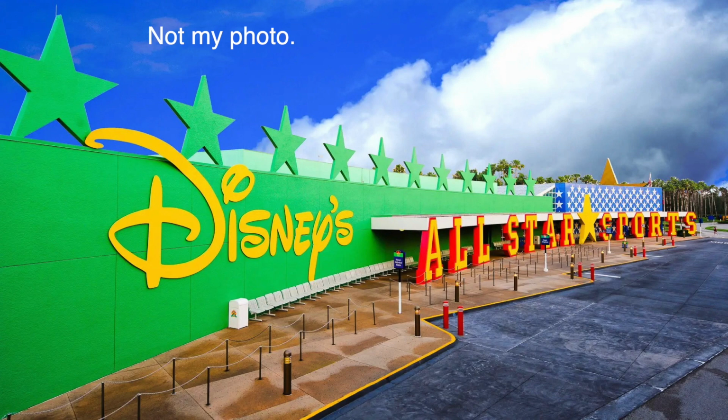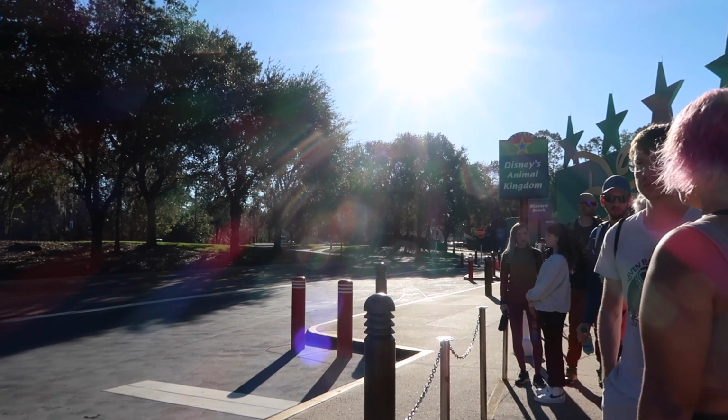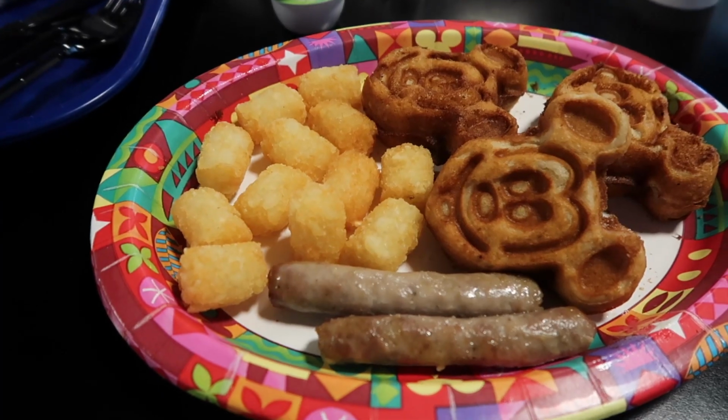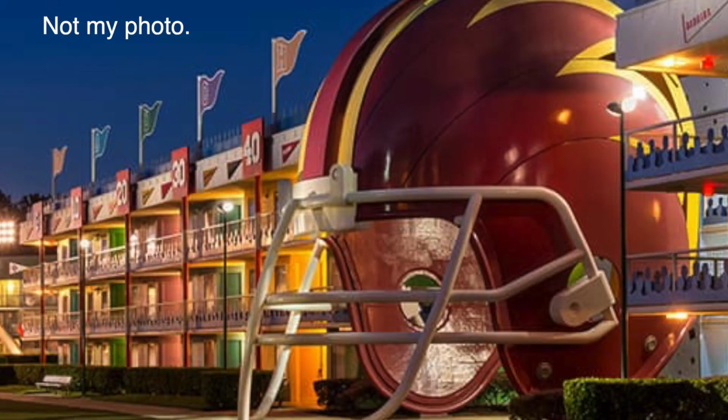I also wanted to mention that this is one of the preferred hotel rooms, and by that I mean it's close to the main hotel lobby, which is where the restaurant is. There's an arcade, a pool area, and a lot of fun play areas for kids if you have young ones. There are sports fields out there that people can play ball on, and I saw some kids last night playing. It looks like a good time, especially for younger kids, but that's basically what a preferred room means: just closer to the amenities.